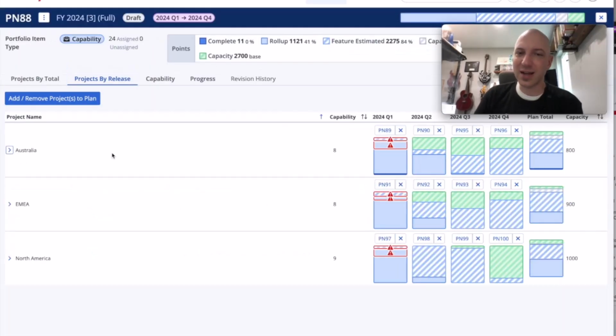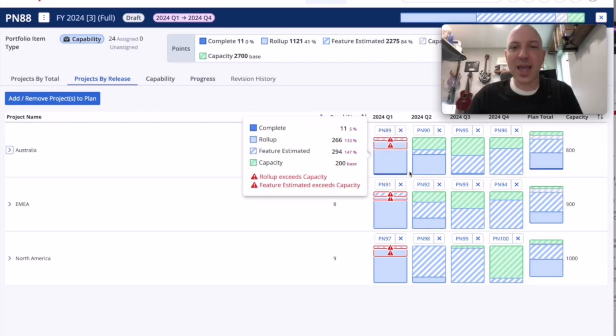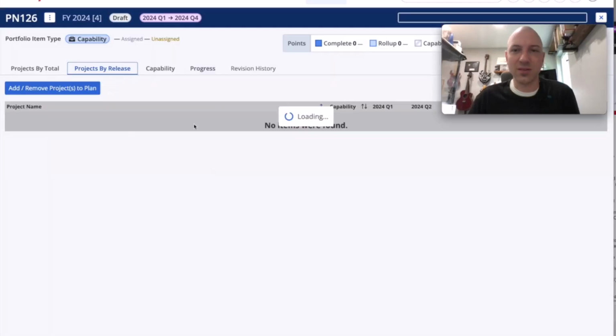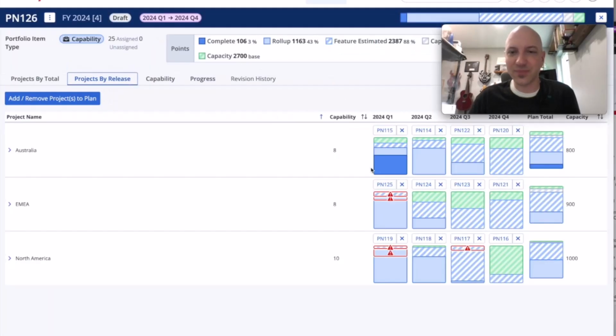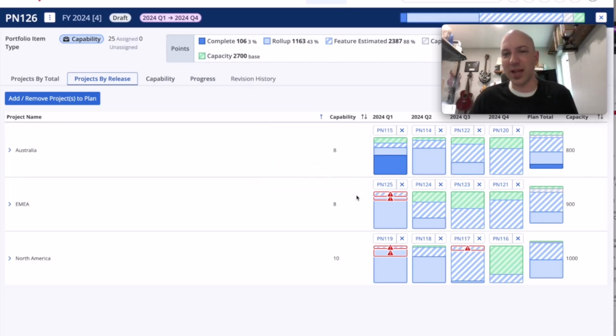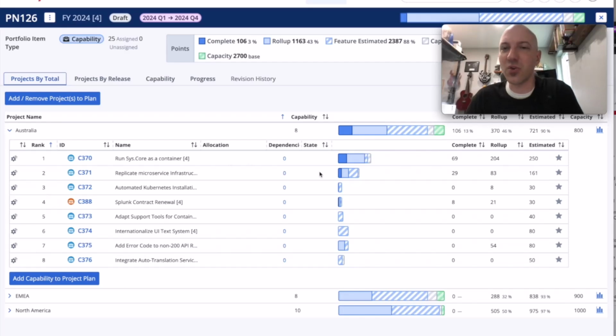We've at least gotten done with our Q1 planning. Q2 is about half planned already, and we've even started to think a little bit about quarters 3 and 4. And then as time goes on, your plan will start to look like this. You'll start to get those dark blue sections indicating how you're progressing, how your actuals are looking against your plan. You'll also be able to see the progress towards these big rocks as a whole in this screen, giving you better visibility into those large items you're trying to accomplish.